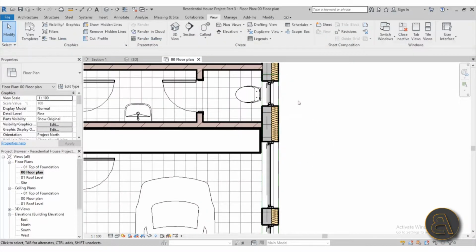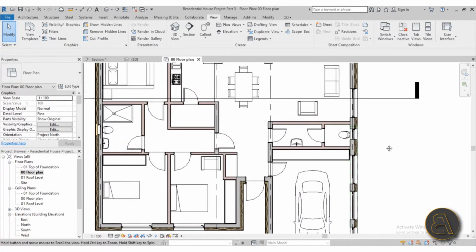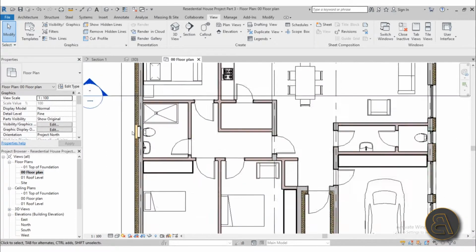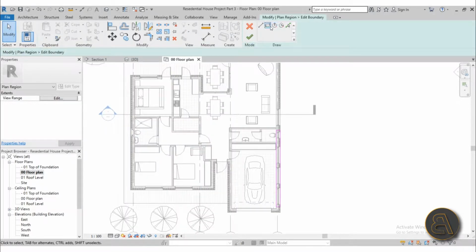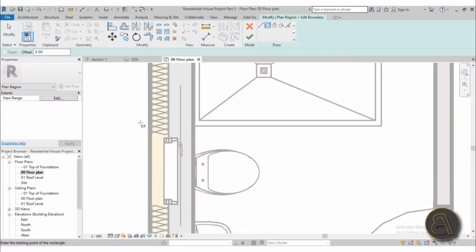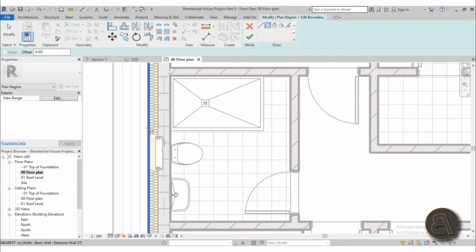Okay, and as you can see, we've got our windows, and they're actually displaying in the right way that you want to display them. Also, I have one more window over here, so I want to adjust this plan region, so I'm just going to go here into edit boundary, do just another rectangle. So the good thing is it doesn't have to be one closed loop, you can have multiple closed loops. So I'm just going to do another one over here.